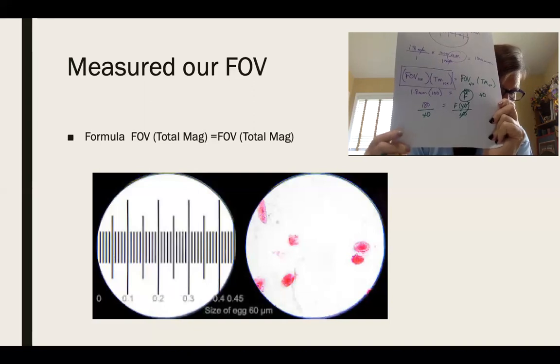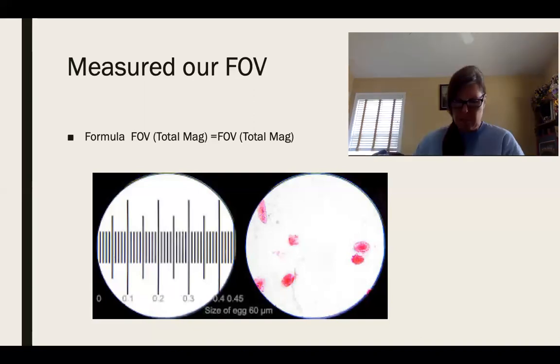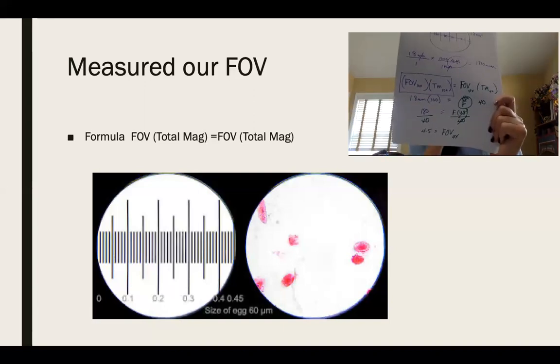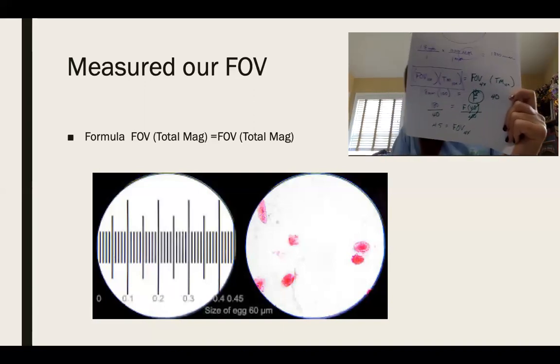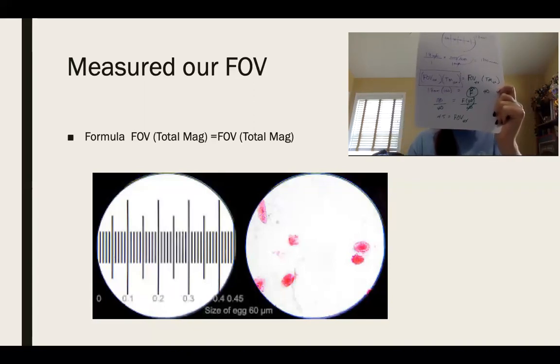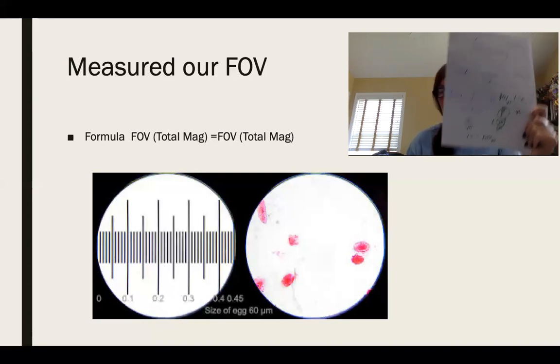So I just need to divide my 180 by 40. And that gives me 4.5. So 4.5 equals F, which is my field of view at 4x. So you're going to write that in there, and that's millimeters, right? So we did all this in millimeters. So you're going to put that in your chart. So for your chart where it says scanning 4x field of view diameter, it is 4.5. Now you need to convert, or multiply by 1,000, to get your field of view in micrometers.